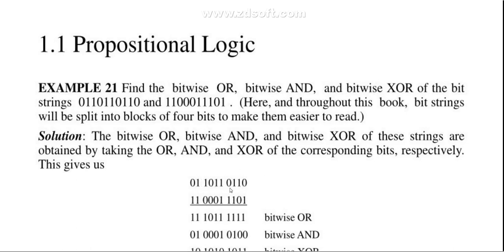So you have this value and this value, and the first one is the OR operation. So 0 plus 1 is 1, 1 plus 0 is 1, 1 plus 1 is 1, not 2. If you remember the OR operation, 1 plus 1 is 1, 0 plus 1 is 1, 1 plus 0 is 1, 0 plus 0 is 0. Now the AND operation: 0 multiply 1 is 0, then 1 multiply 0 is 0, 1 multiply 1 is 1, 0 multiply 1 is 0, and so on. And exclusive OR: when both bits are different, the result will be 1.